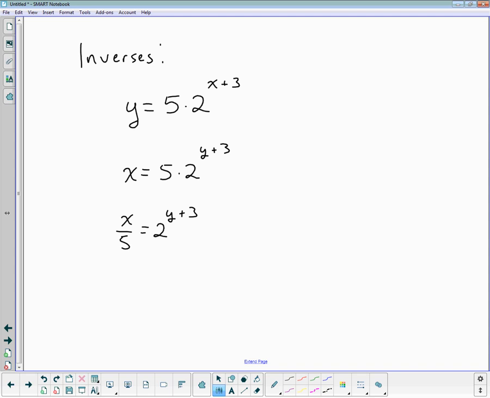It's like I want to undo an exponential. What is the opposite of an exponential? A log. Yeah, well, not multiply by a log. You apply a log. So log base what? 2. Any log would work, but log base 2 is nice because it's going to get rid of the 2 that I have already.